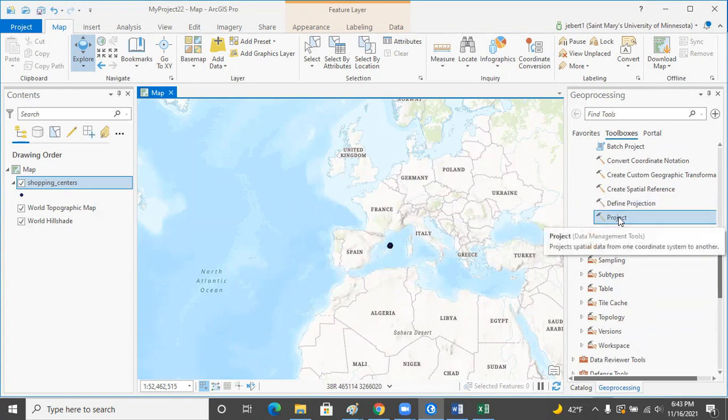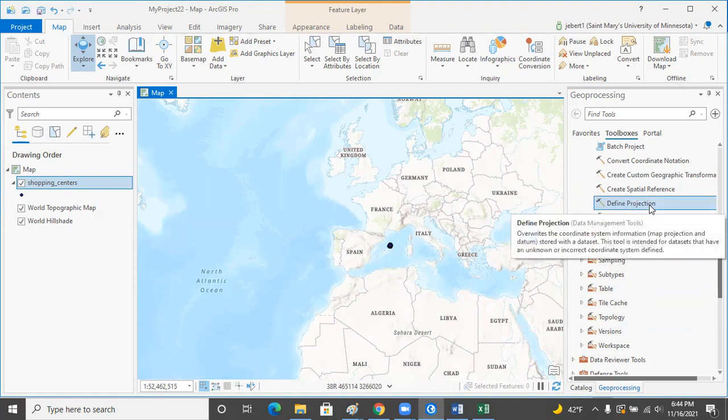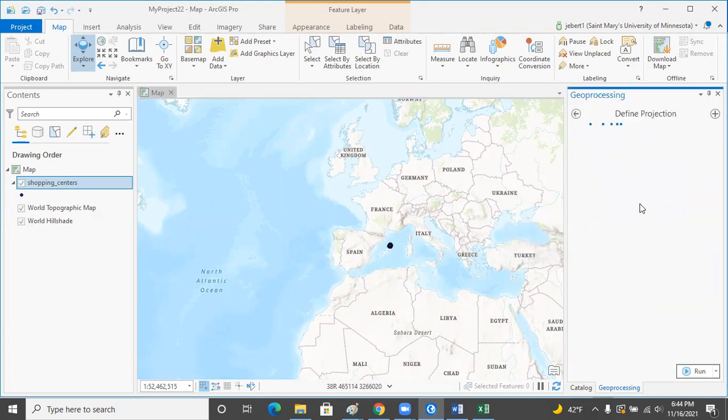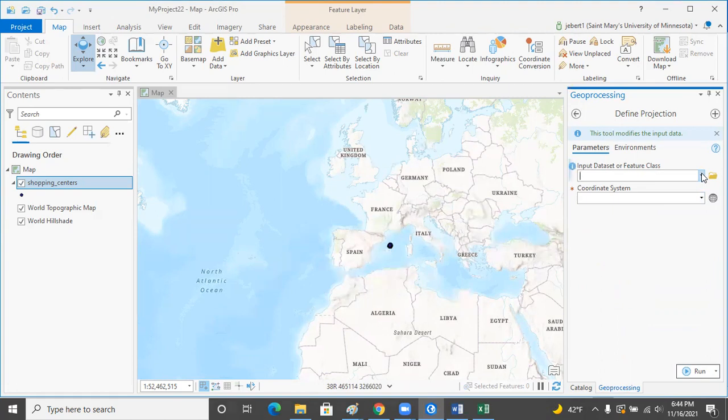Projecting is actually going to physically change the two-dimensional properties of your data. It's going to change the values of it. Where defining a projection doesn't change anything. It just describes the data. The only thing defining a projection will do is set the blueprint correctly. And again, do not set the blueprint unless you're sure what it needs to be, because if you set a projection to a wrong definition, again, it's not going to be a good thing.